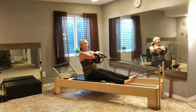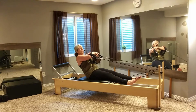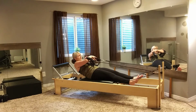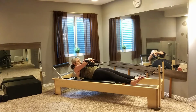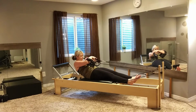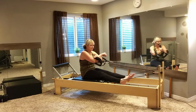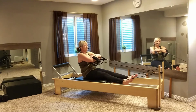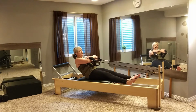All right, inhale, prepare. Exhale, hinge back, abdominals engage. Now we're going to tuck the tailbone. Good. Articulate the spine down. Keep the chin in. Don't let your head hang into the well. All right. Chin lowers to chest and roll it up. Think about a pearl necklace lowering to the table 1 pearl at a time and then lifting it up. So each of those pearls represents a vertebra. So that's articulating each one.